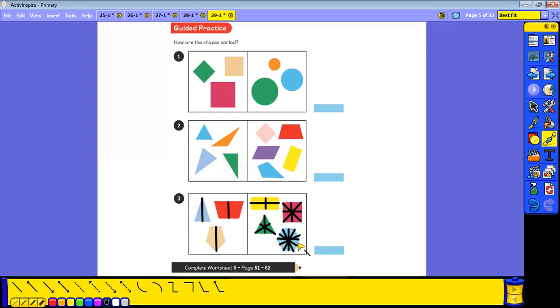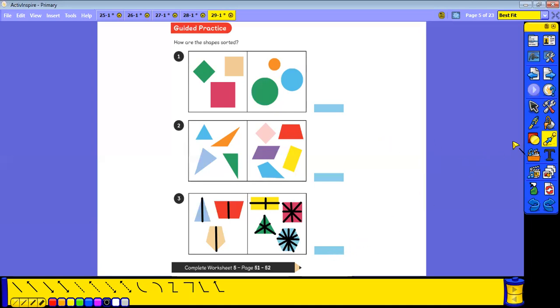You can see if there are 6 by using this tool here. So when I undo, we'll see them be removed. 1, 2, 3, 4, 5, 6. Let's put them back again. 1 line of symmetry, 2 lines of symmetry, 3 lines of symmetry, 4 lines of symmetry, 5 lines of symmetry, 6 lines of symmetry on our hexagon. So how were they sorted? According to their lines of symmetry.